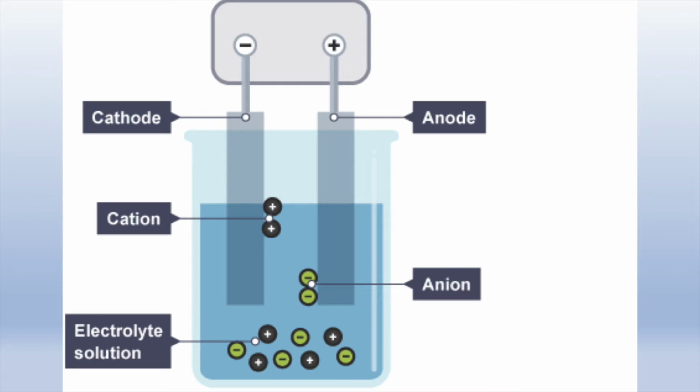Because of how we look at language, there may be a misconception that because they have the same prefix, they have the same charge, but this is not the case. The ions move through the solution and collect at the electrode with the opposite charge to themselves. So for electrolysis to take place, the ions in the compounds must be able to move.